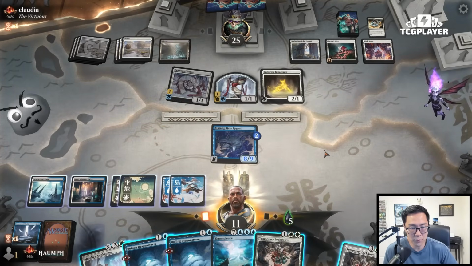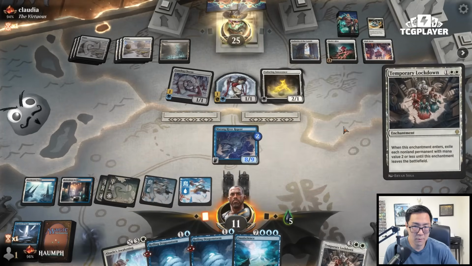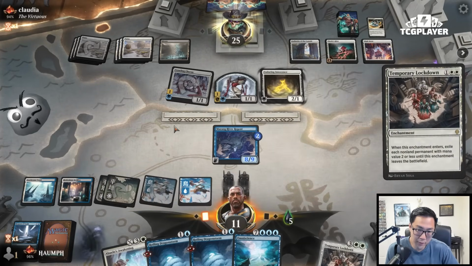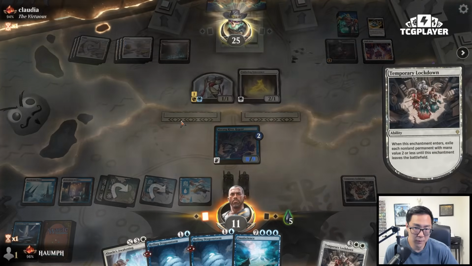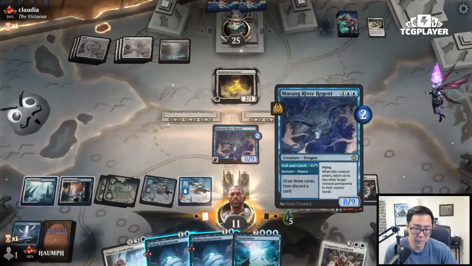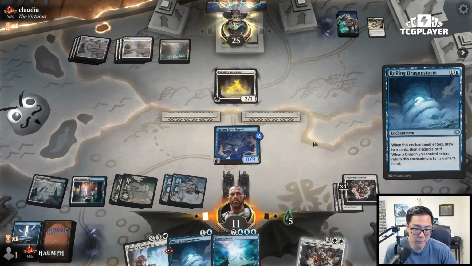Ooh, there's also that. All right. I mean, drawing another lockdown isn't terrible. We'll see what happens, though. Okay. That's good. So now we get to run out the Roiling Dragonstorm.